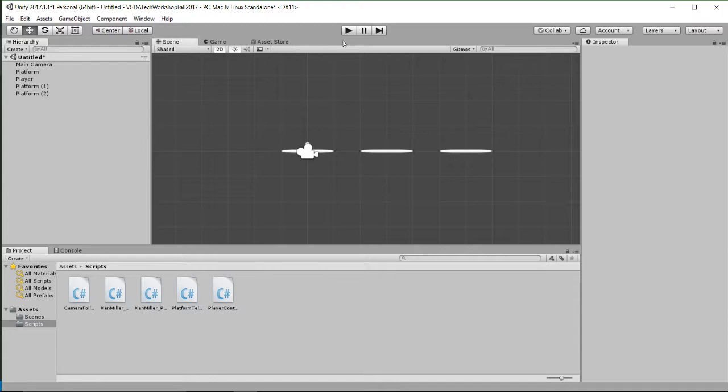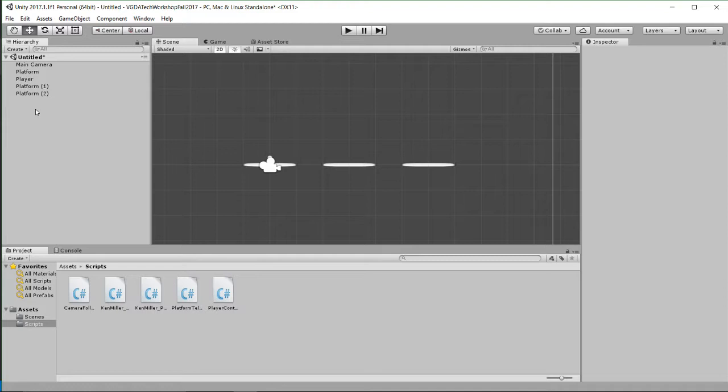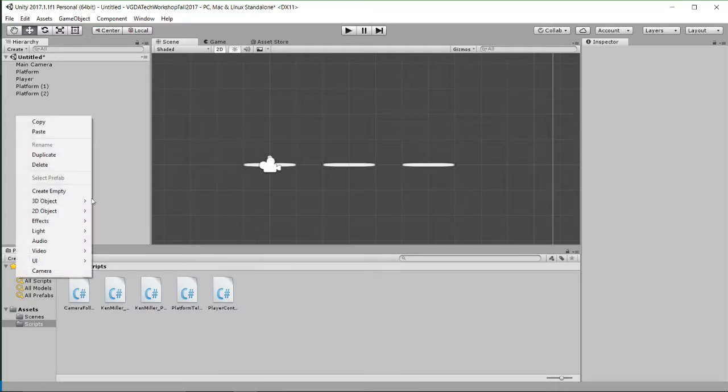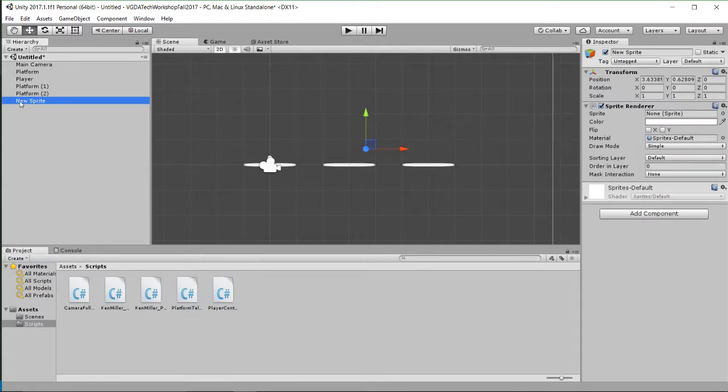So the player moves to the right now. The camera follows, but now we have to take these platforms, and we have to move the platforms in front of the player. So the way we're going to do that is with physics-based collisions. Up here, right click to create an object sprite.